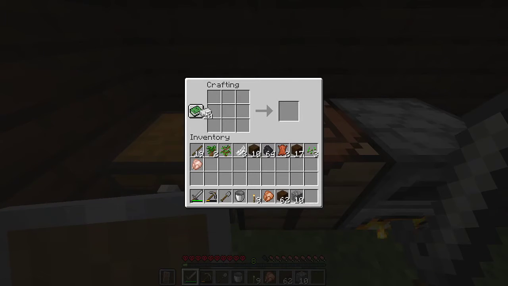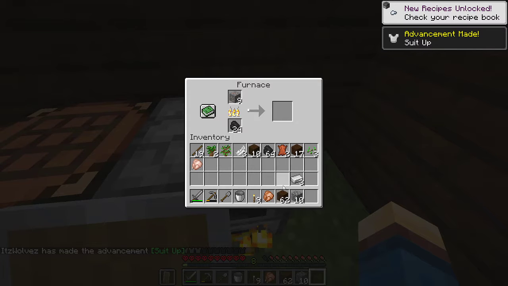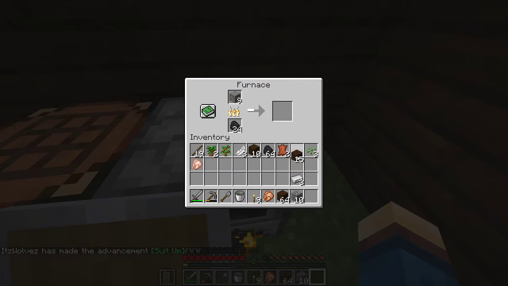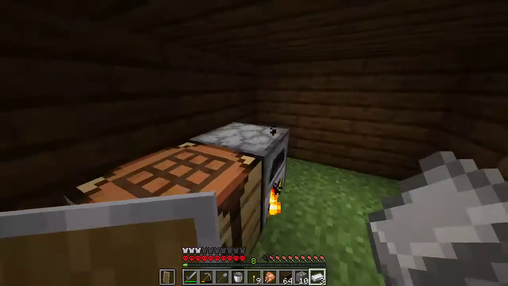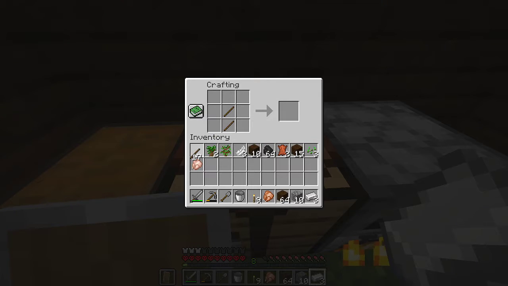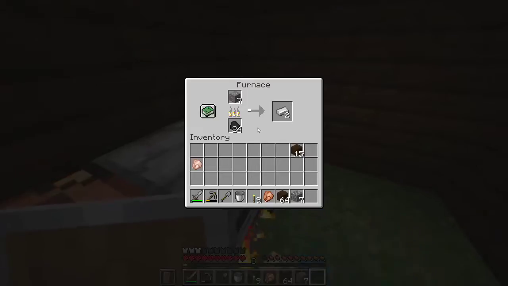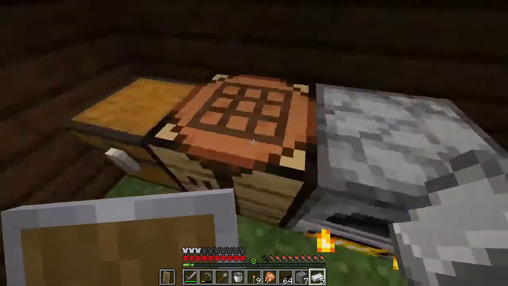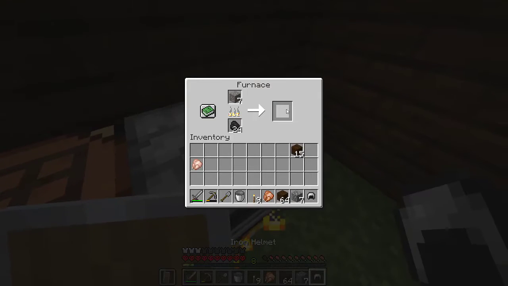Okay. Let's make a chest plate. Suit up. Gear up. Nice, nice, nice. We're actually doing really good. Let me make an axe here. There we go. Okay. I'm gonna keep that in here. I'm gonna keep some of this stuff in here, because I really do not need it. Okay, that's enough to make a helmet. Nice.